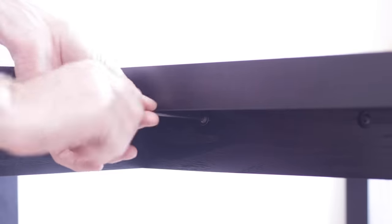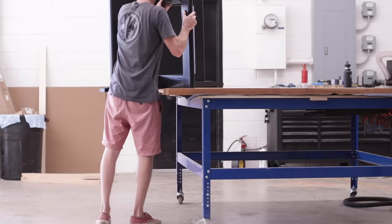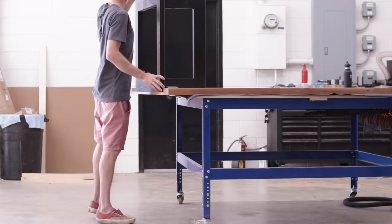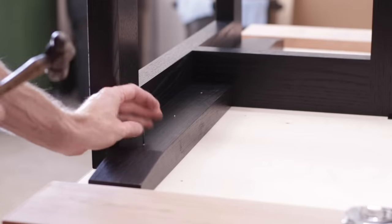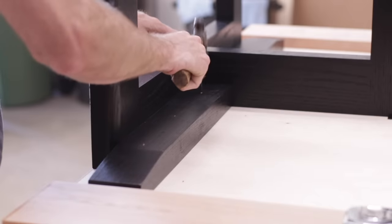Then I could do a similar technique to attach the bases to the underside of the table. I don't think the bases will be removed very often or ever, but if the table ever needs to be moved, being able to separate the top from the base will definitely make it easier.